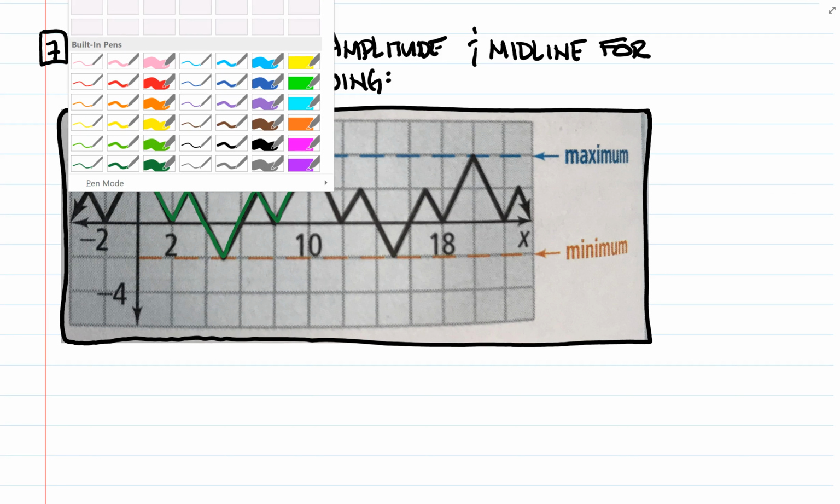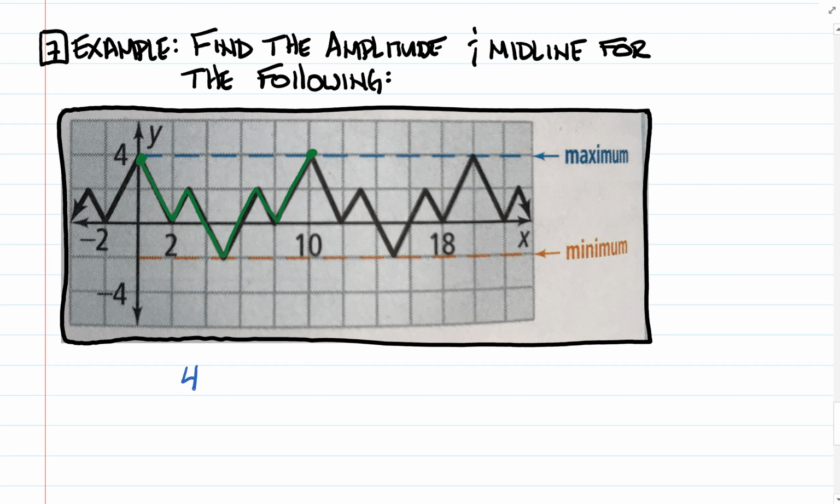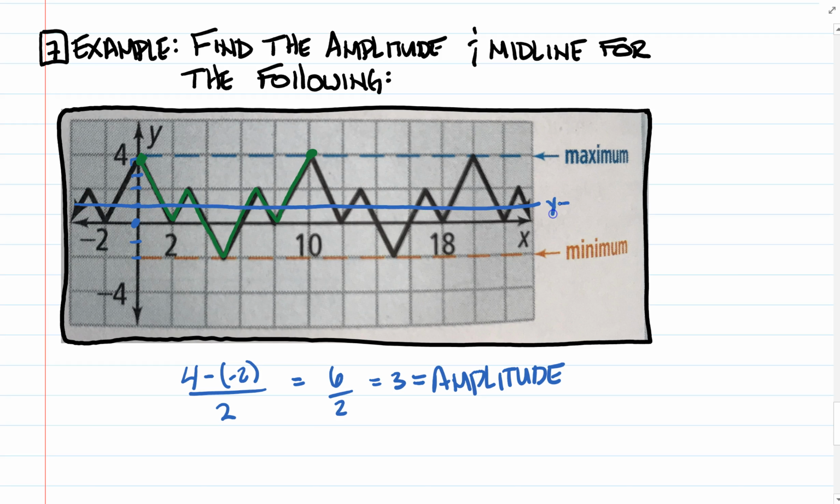So that means that the amplitude has to be the difference of 4 minus -2, and then all divided by 2. 4 minus -2 is the number 6, divided by 2, which is equal to 3. Sorry, I said midline when I said 3; I meant the word amplitude. My bad. The amplitude is worth 3 units. Therefore, the midline has to be at 1, which would be this case here. So this is 1, this is 2, this is 3, this is 4. That's 0. That's -1. That's -2. So the midline would have to be right here, and that would be the equation y equals 1.